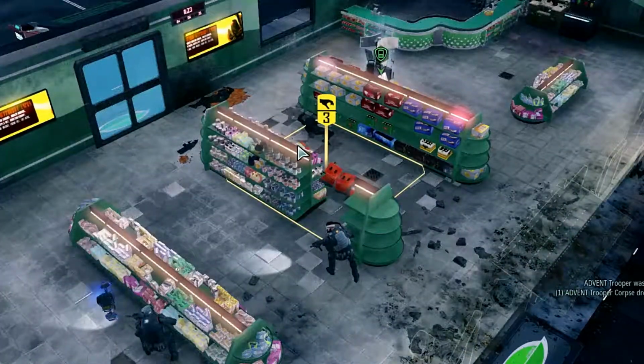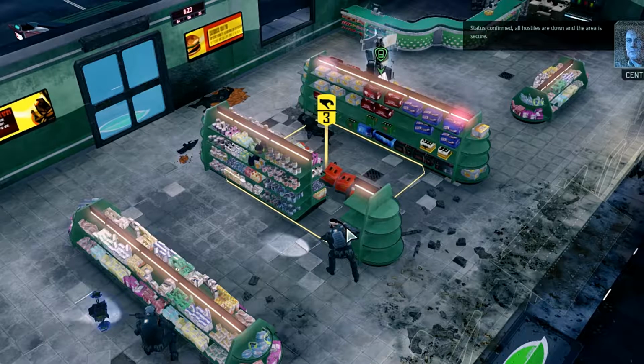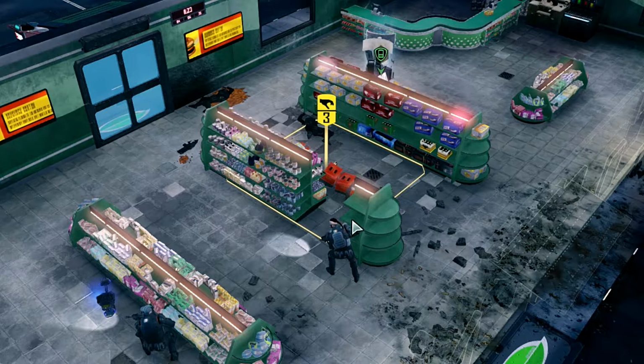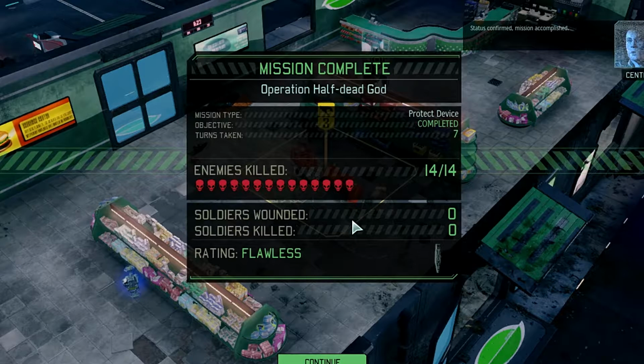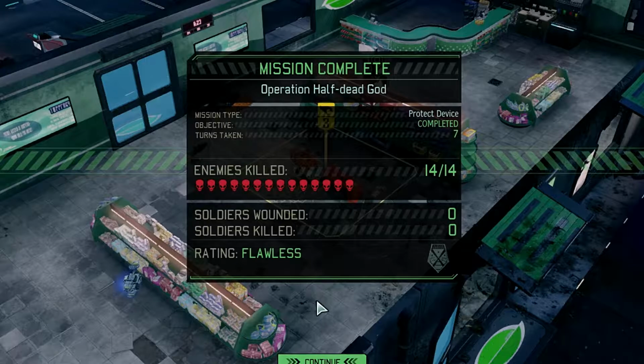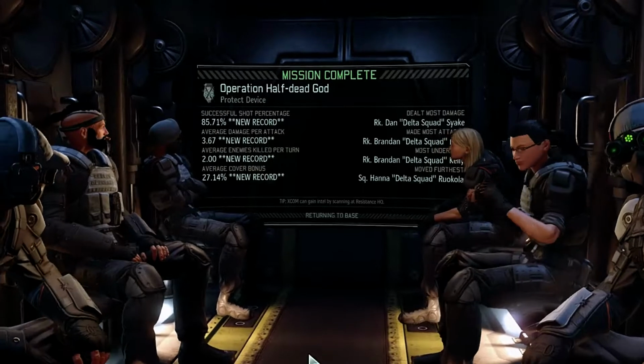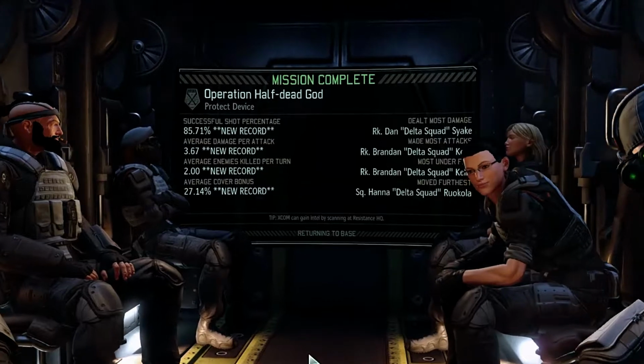You know, that was good. Status confirmed. No! All hostiles are down and damn it! Is secure. Mission accomplished. Asshole. No one got wounded? What? 14 enemies killed. Bravo. That was really good. A job well done, people.